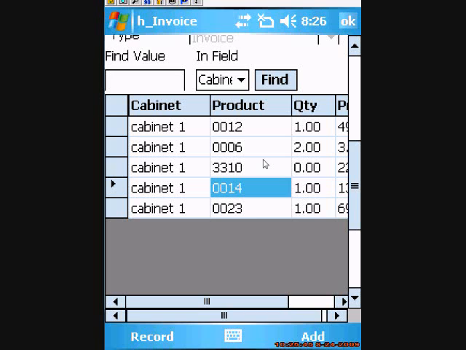Now you can always create a non-template, which would just be a cabinet or a fixture or equipment that would be an empty list, and then you would add each item. But by using the template, it can help speed up your normal process.